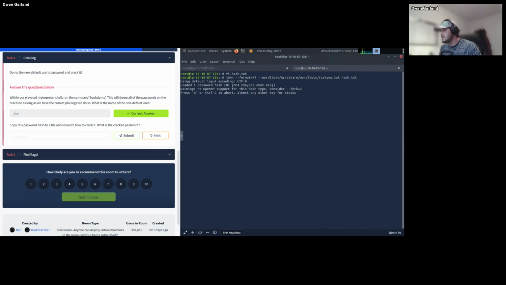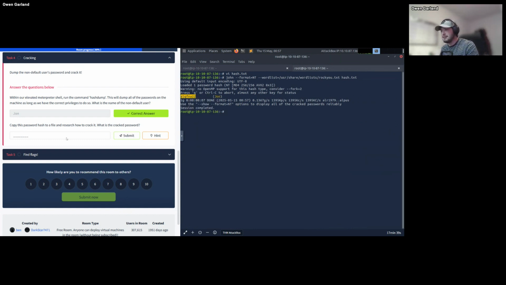Loaded one hash, and press Q to abort. There we go. Look at that. It's that easy. Surprisingly, that doesn't look like that common of a password, but because we're using a computer to brute force it, it doesn't take that long, especially if it's not a very long password. And yeah, that's the password. So we basically just kept converting guesses into hashes, checking which hash is valid, and that's how we determined the password here.